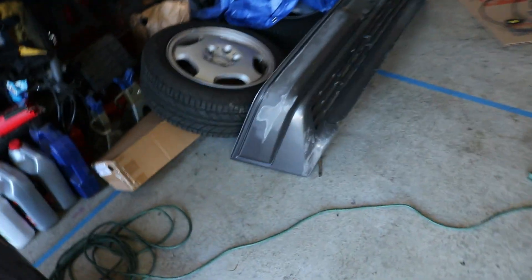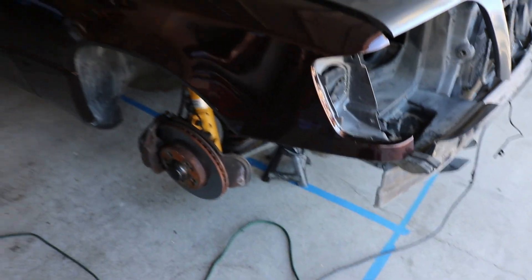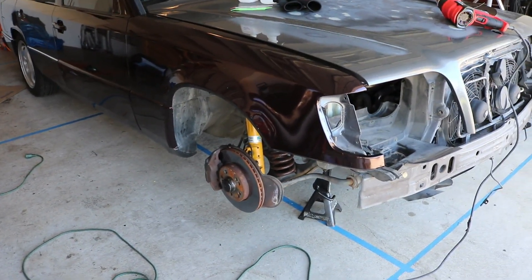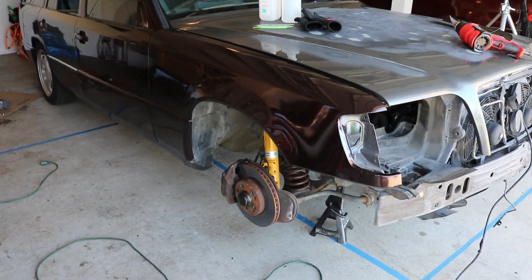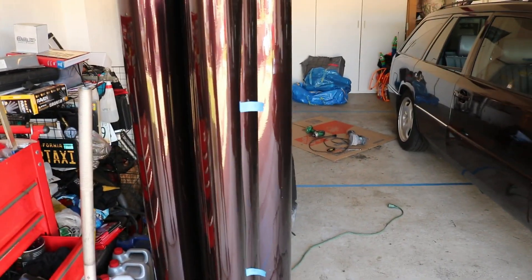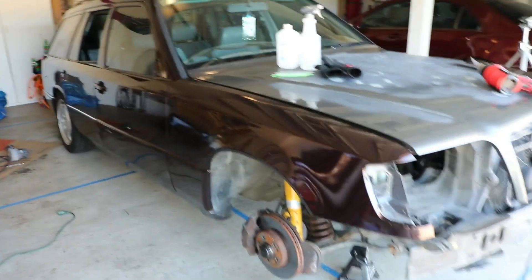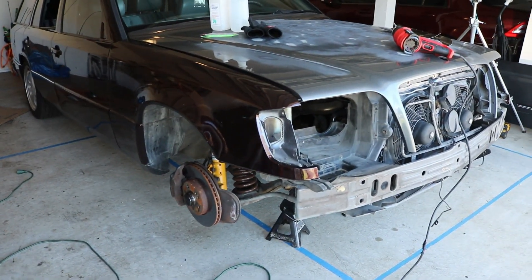As I was saying earlier, I was questioning whether to wrap the bumpers because the front one has a crack and the back bumper has a big piece missing. I was looking at AMG bumpers and I found a wagon at a junkyard that has both bumpers — I'm going to have to drive over and see if they're still there. The sucky part is I don't have enough wrap to finish the bumpers anyway, but I have enough to do everything else and redo this door. I'll have to order more to get the bumpers done.